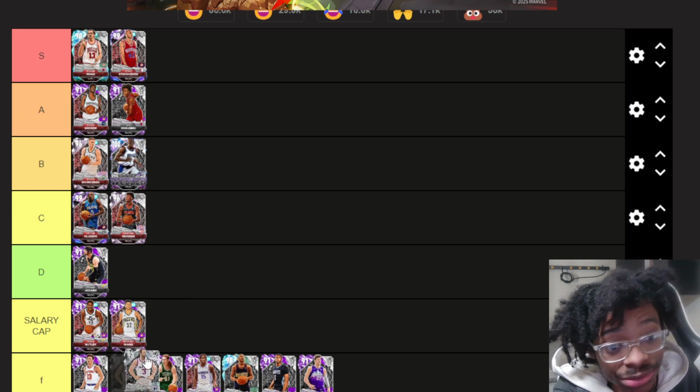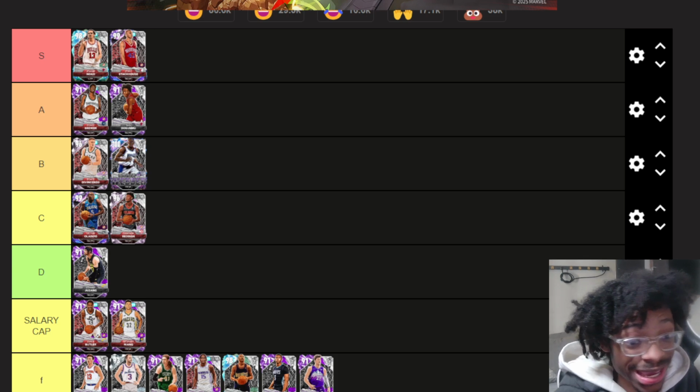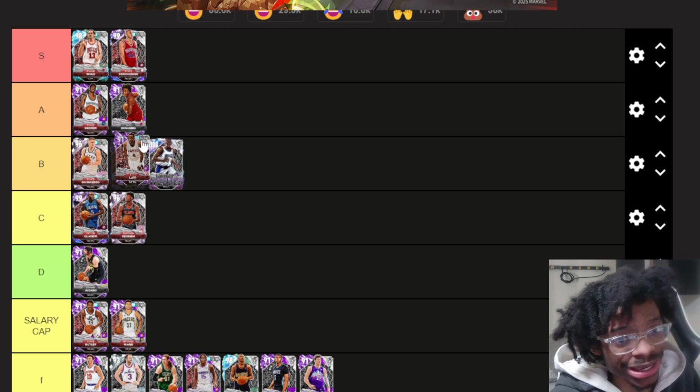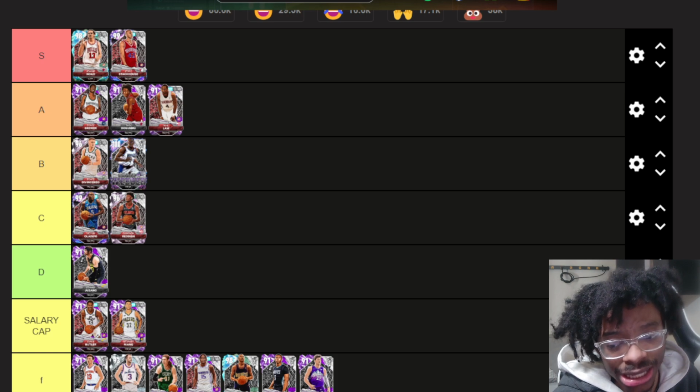Rex Chapman is absolute garbage. I don't know what people are hyping on 2KDB. That card is not good. Ace Law has good movement, in my opinion. My thing, if I remember right, wasn't it Ace? I'm ranking Ace Law in A tier.